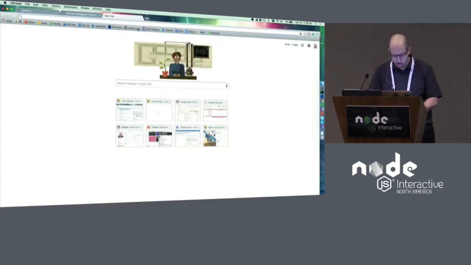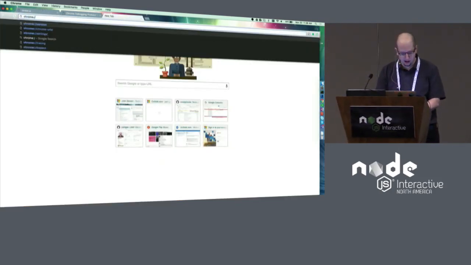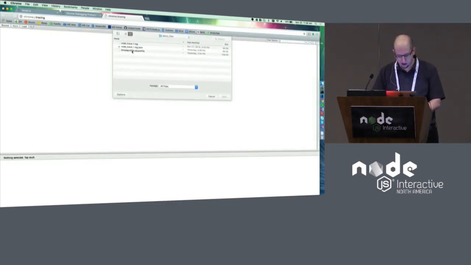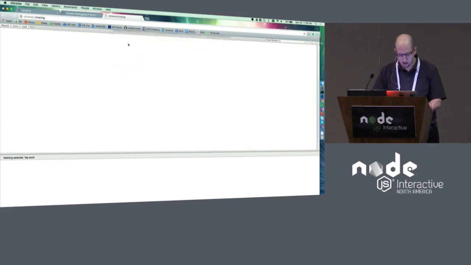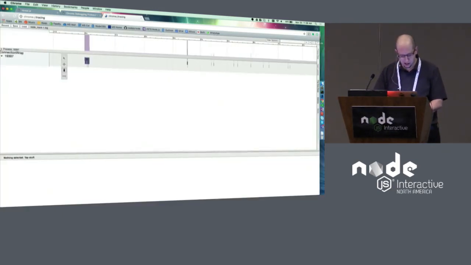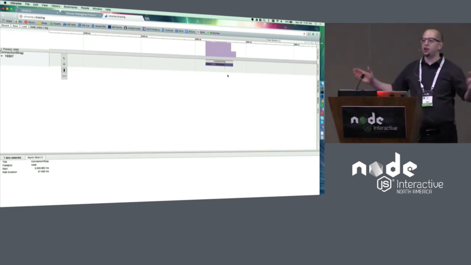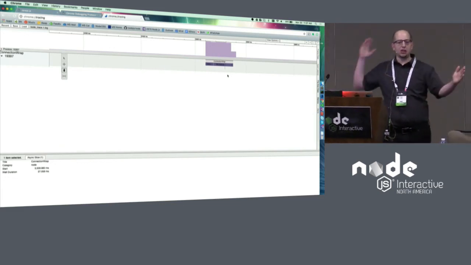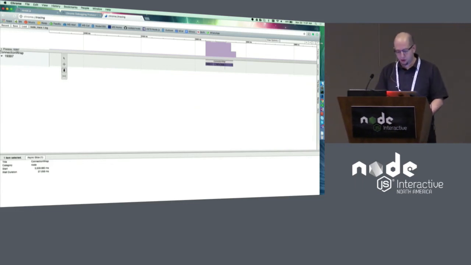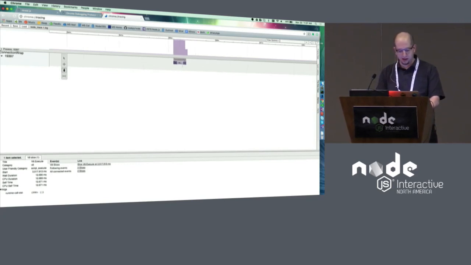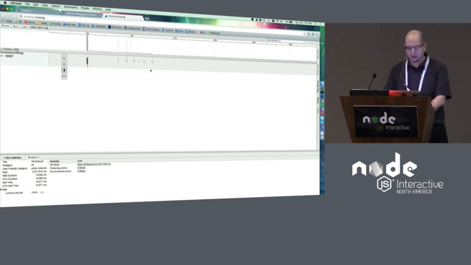Is I can also load that output in Chrome tracing. So I can say load, I already have copied it over here. There's my log, and you can actually see where this interface is aware that the connection wrap, the two events are correlated because they share the same ID, and so they both show up here, and you can see other V8 execution stuff happens on top of them. An interesting thing here is you can see that the first request took a lot longer than the other ones, et cetera, et cetera.